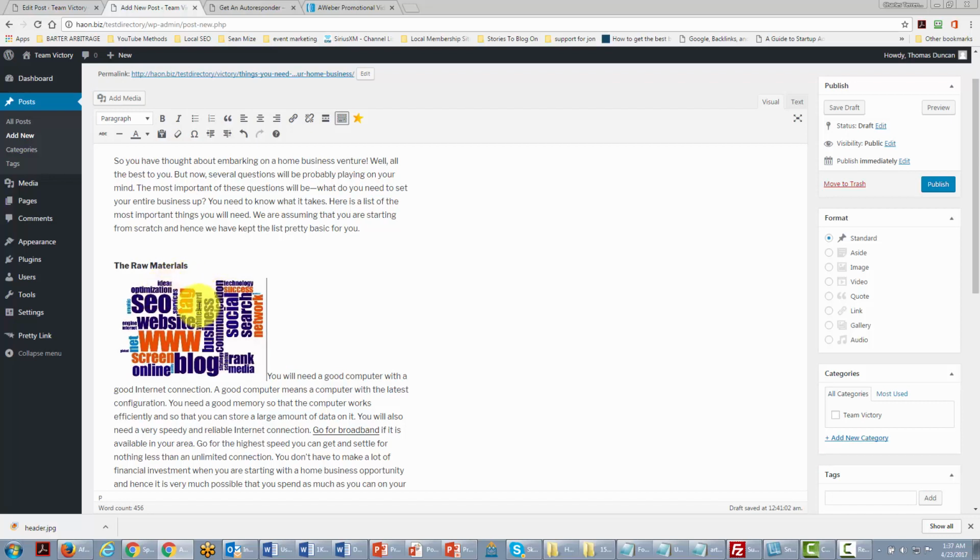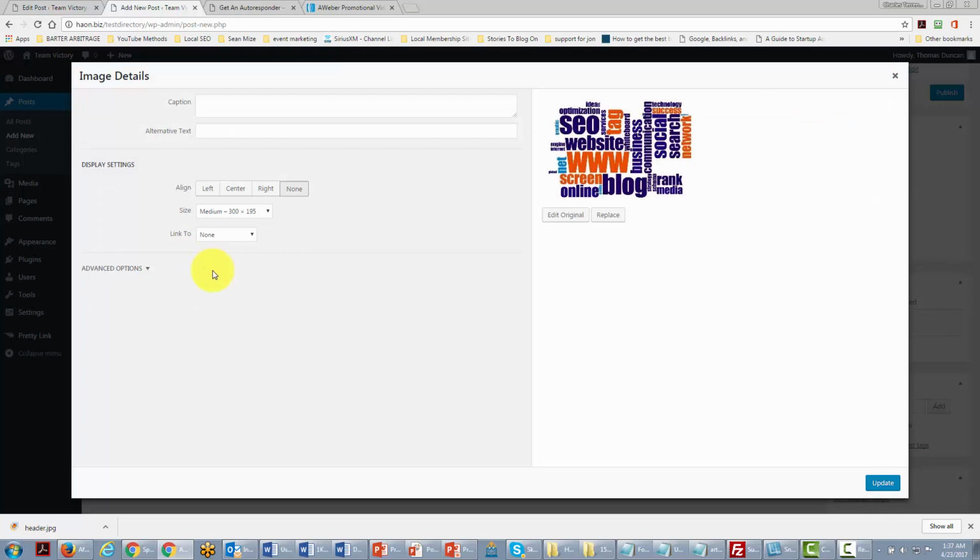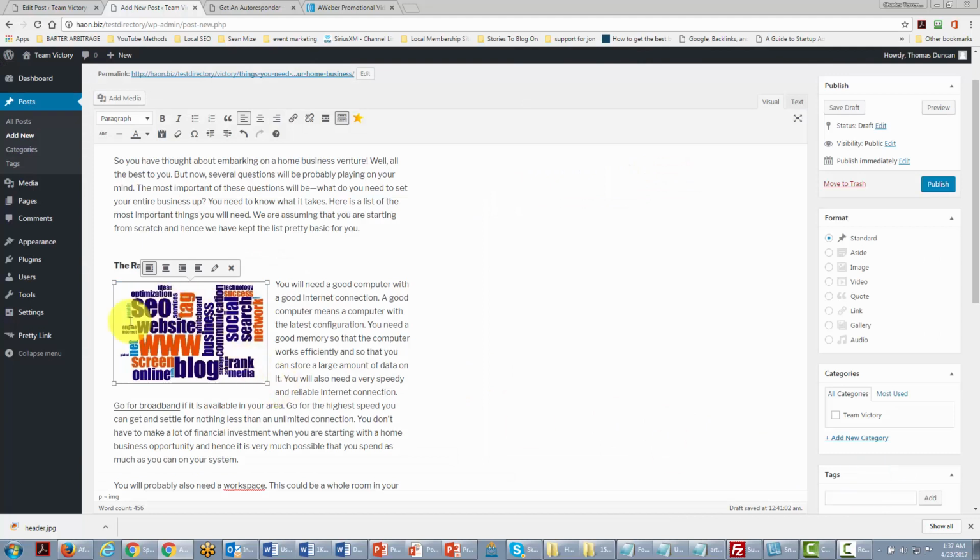And what you're going to notice is that this photo doesn't quite look the way we would want it to look. And so we can actually go in and change some of these settings. We can make it so that our text will actually align with our image. We can have it aligned to the left, and we can update it. And then our text will wrap around that image as well as the title. And then once we have completed the post, all we would have to do is click publish.